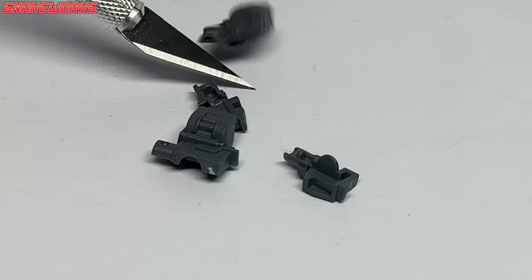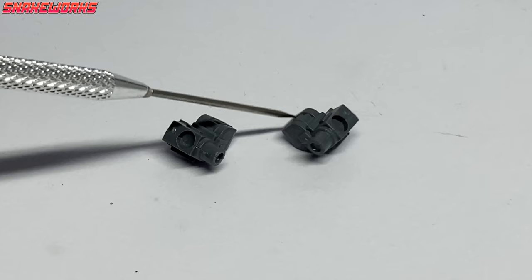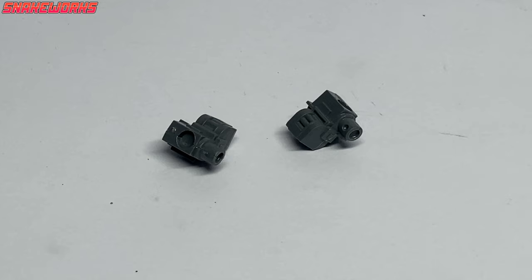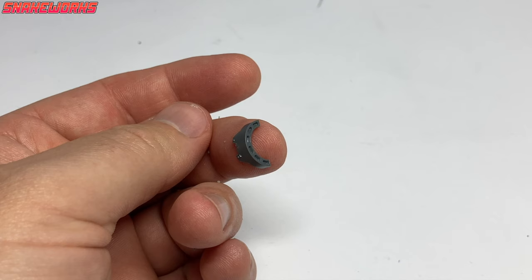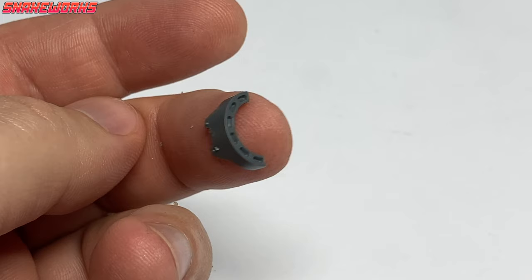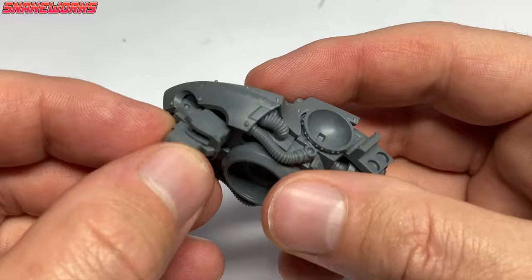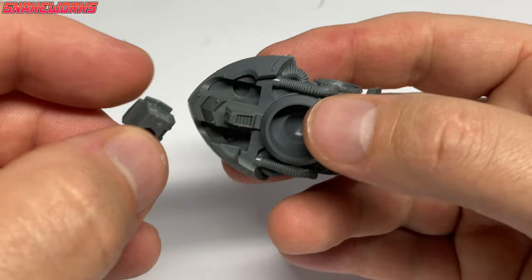Next up, it's another set of small parts. If you guessed heavy bolters, you guessed correctly. These have holes in for weapons swapping options — you might want to pick the heavy flamer option. There's also this piece, the Dreadnought's alice band — another easily lost piece that goes behind the Dreadnought's head. Those heavy bolters attach to the underside of the toilet assembly and they're a snug fit, so you can easily swap them out without using magnets. Handy. I used to be a big fan of magnetising, but not so much these days — I prefer miniatures for the painting and modelling side rather than just weapon options for gaming.